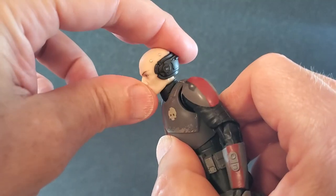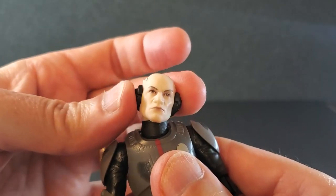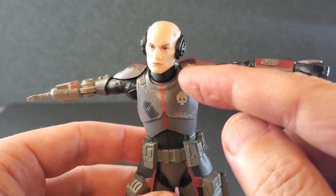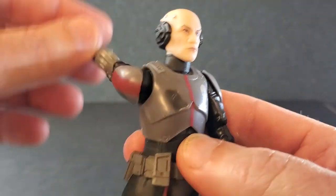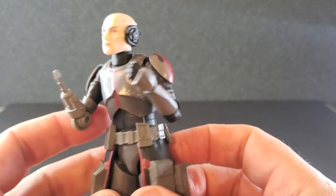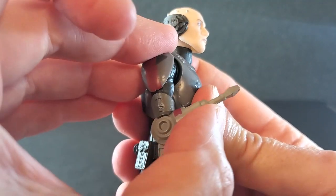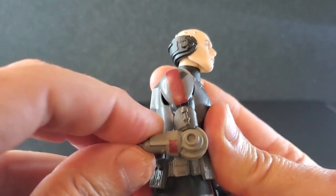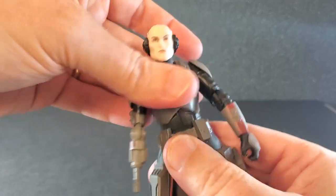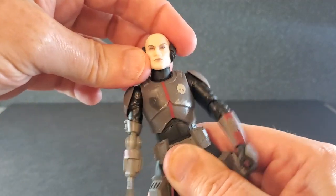Alright, so next let's take a look at articulation on Echo. You do have some side to side at the head. There's not much in the way of down, but he does have some pretty good up, and there's a little bit of forward and back at the neck as well. He's got some pretty good tilt as well as some side to side at the neck. The little shoulder pads will ride up and over this armor, so the arms get up that far and they can rotate all the way around. He's got some pretty good butterfly joints tucked up in there. Both arms are single elbow and they both get past 90. There's a swivel on the left elbow and also a swivel at the right elbow. On the right side, despite going past 90 that way, it also goes back this way. On the left hand, there is a swivel at the wrist as well as a side to side hinge. There's some twist at the midsection, some decent crunch, very good back, and some pretty good side to side tilt.